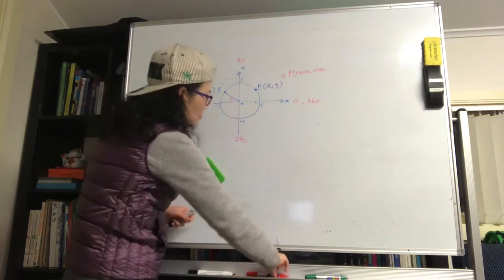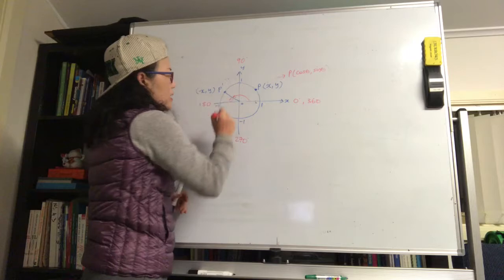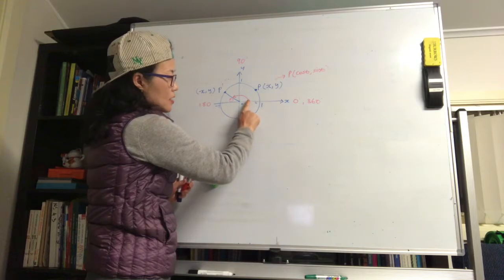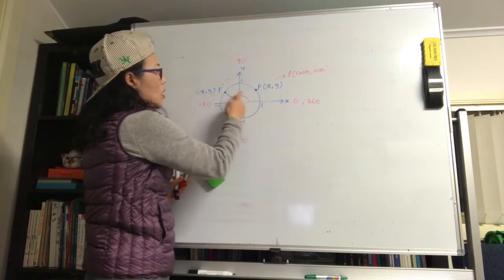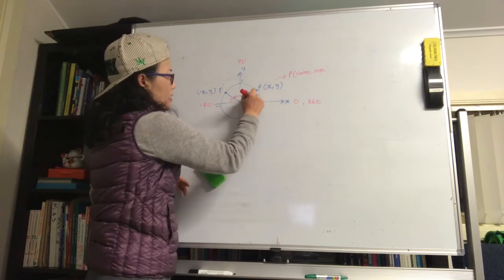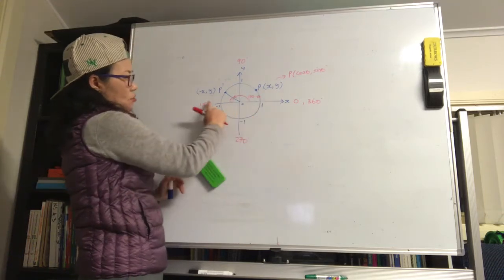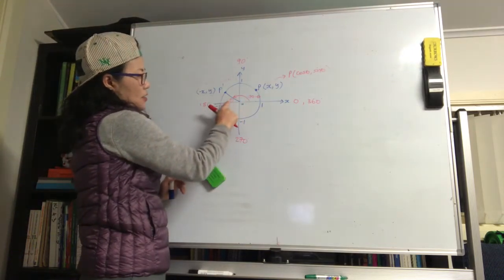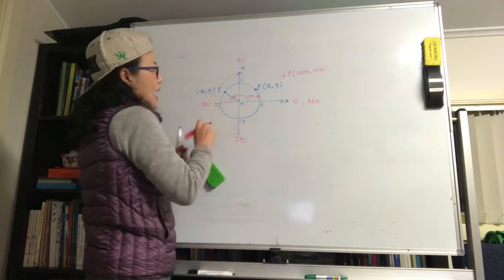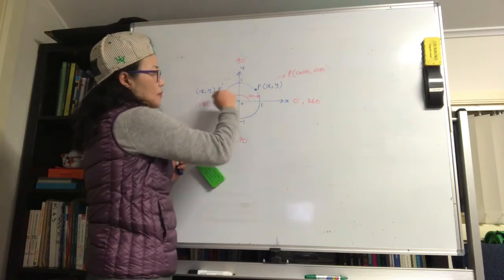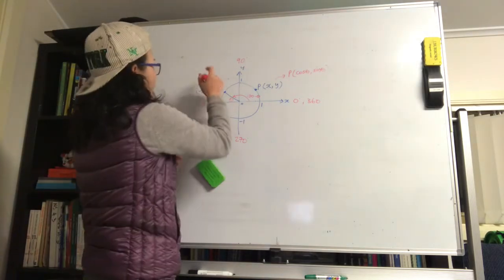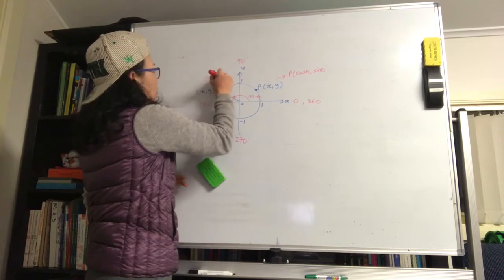Now, what is my angle from here to here? Remember, the angle starts from the positive x-axis. It always starts from here to there, okay? So, what will be the angle of this? That is 180 take away theta, isn't it? Because that's a straight line, that's 180, and that's theta. So, the other part will be 180 take away that theta. So, for any angles in the second quadrant, how do we find the angle? It is 180 take away theta.